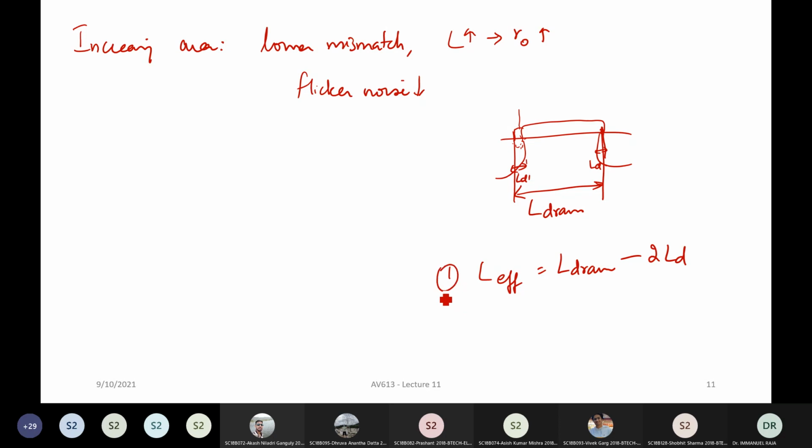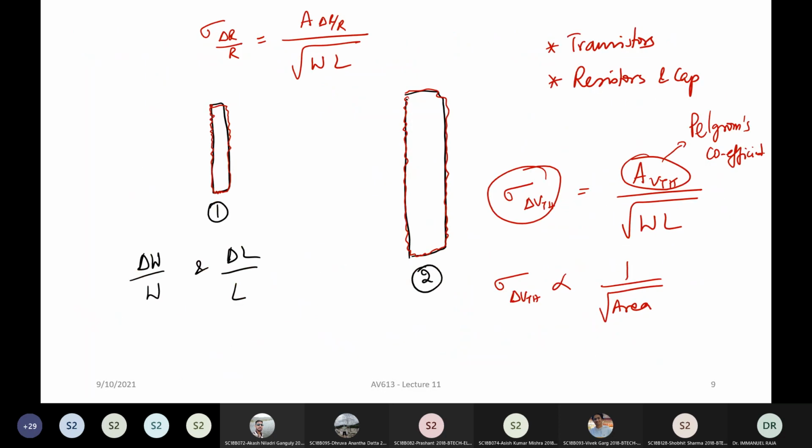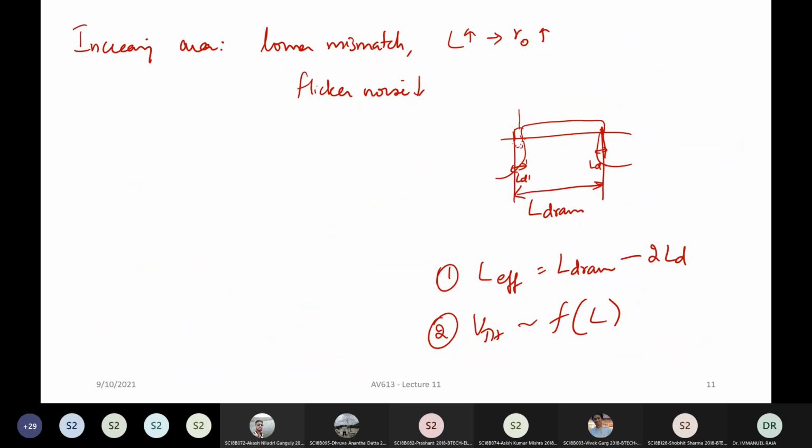And secondly, this is one effect. The other effect is the threshold voltage is actually a function of the channel length also for deep submicron processes. So it can happen that if you use a lower channel length for your left hand side transistor and a higher channel length for your right hand side transistor, you will end up with different threshold voltages for both of them, even in schematic simulations, which means you will end up with current errors.